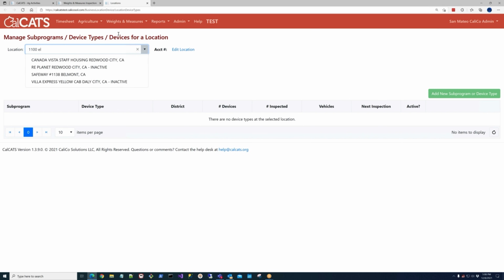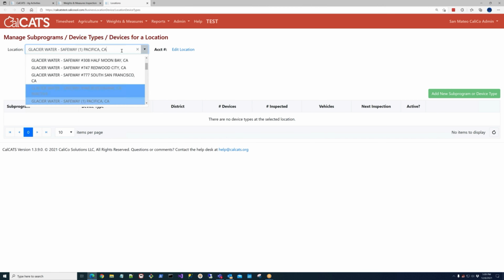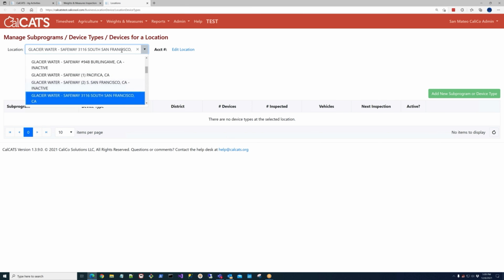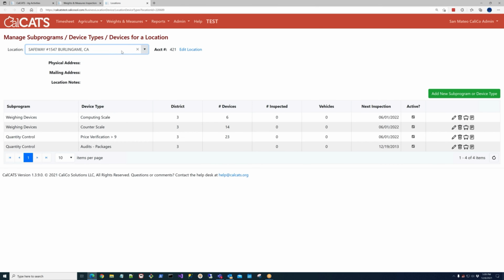See, all these ones are on 1100, and then it narrows it down. So it's much easier searching. You don't have to pull up the location pop-up thing to search for addresses and stuff. It's much easier to find stuff. The other nice thing about it is once you get a list, you can use the arrow key to arrow down. You don't have to reach for the mouse. And then when you find the one you want, you can just hit enter and it'll pick it for you. So yeah, lots of improvements in the overall interface.